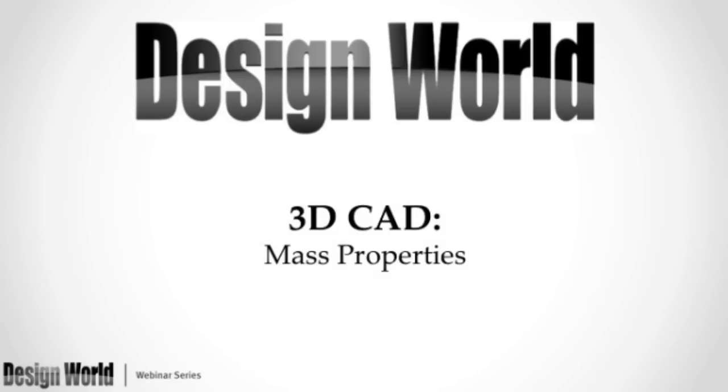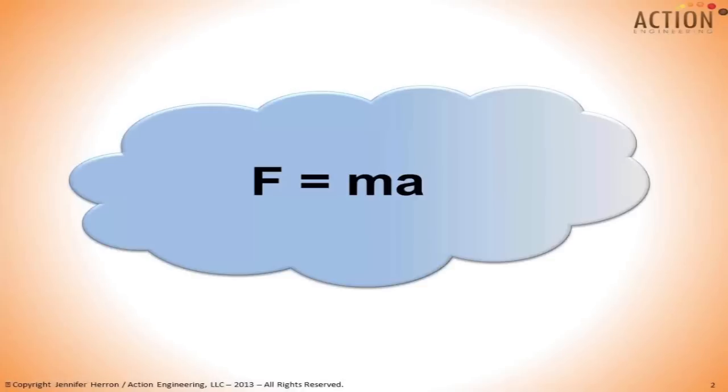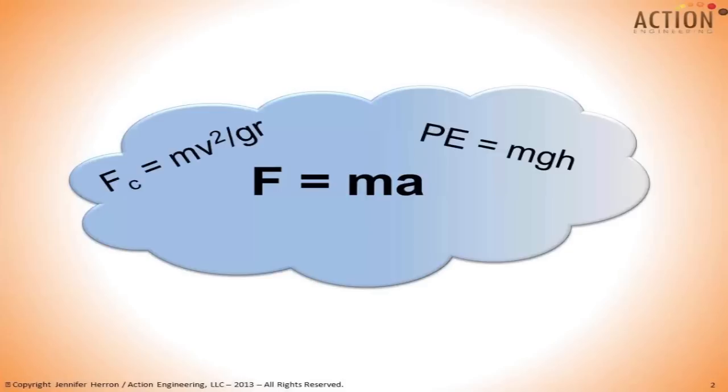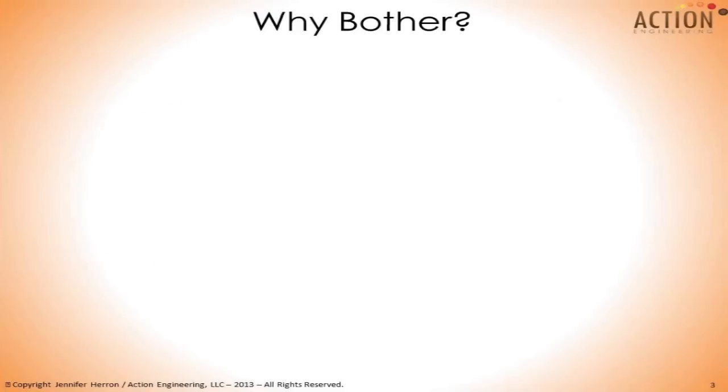Okay, thank you, Evan. I want to start by introducing mass properties. And mass properties for a vehicle are, at the very beginning, part of F equals MA. We need mass in all different areas of engineering to define what we're looking for and make our engineering designs come out with the right outcomes.